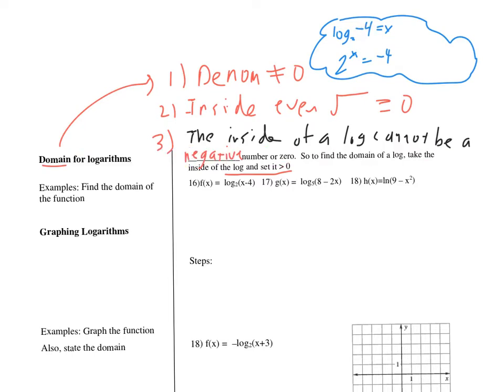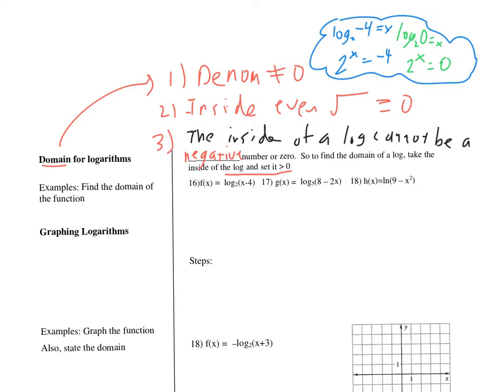Now, when you get to much higher levels of math, you can actually do this with imaginary numbers, but for the purposes of domain, we're going to say that is not allowed. Furthermore, if we said log base 2 of 0 equals x, we'd be saying 2 to the x power gives me 0, and that's not possible either. Once again, you might think that that's 0 right there, but 2 to the 0 power is actually 1. It's not 0. So this is why we have this rule that the inside of the log must be greater than 0. So let's get to our practice problems here.